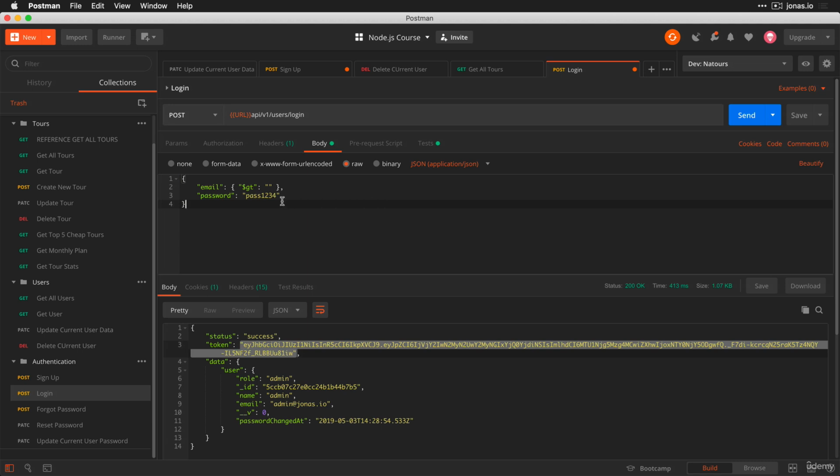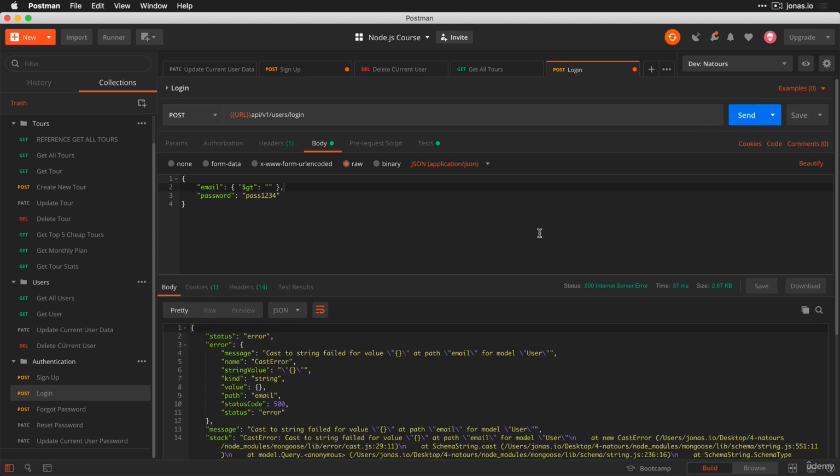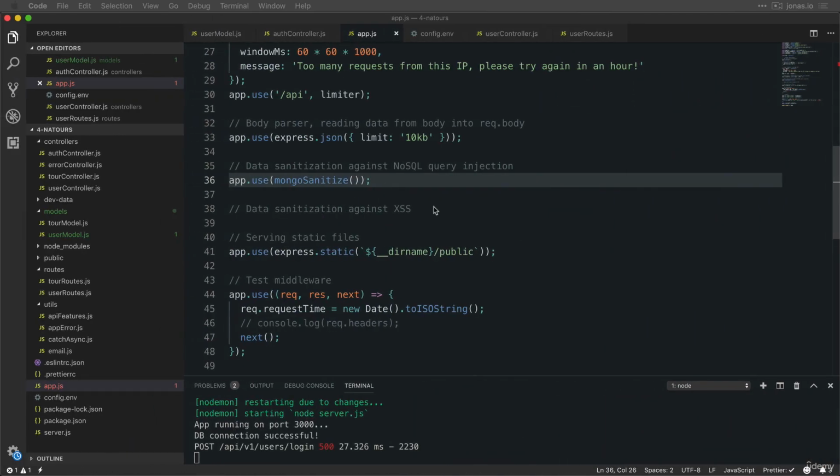And by removing that, well, these operators are then no longer gonna work. So let's try that again. So again, it will remove all of these $ signs. Okay, so if I do this now, then indeed we get this error and we can no longer use this trick here, so this query injection attack, to log in. So that fixes the first problem.